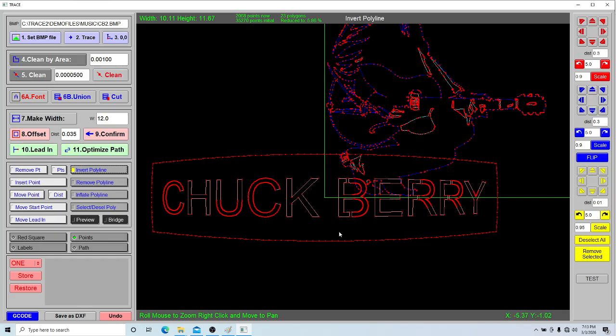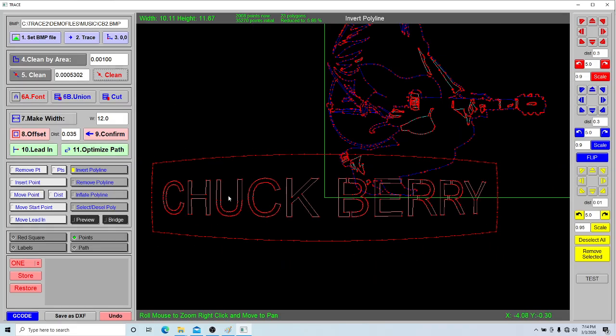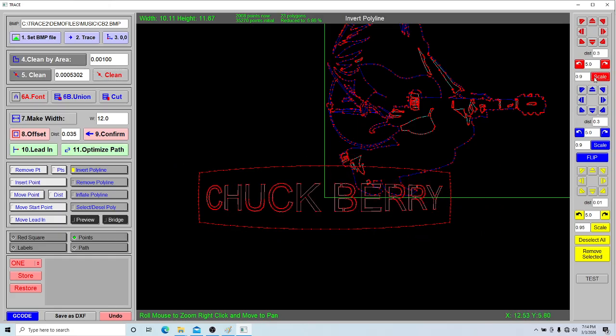Always after I insert, I have to do some red button, clean, that is for red lines, because you see here are so many points, you don't need it. Clean, clean, clean, clean, clean, more, more, more, more. That's fine. This is okay. And now I scale it because it's too big.